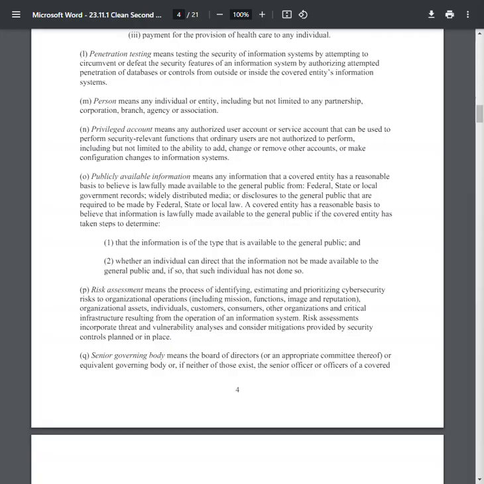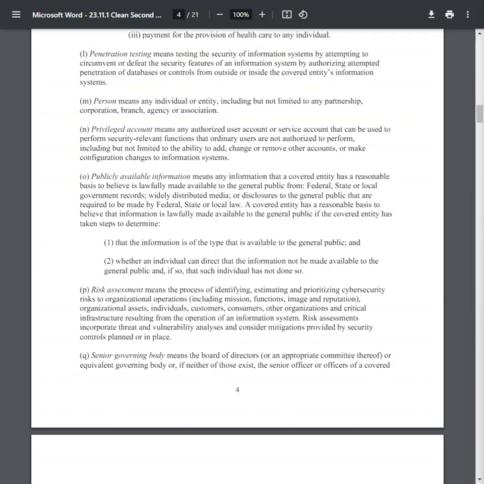So per Reg 500, a user or a service account is considered a privileged account because you can use those accounts to access an organization's information and information systems. So really, that's a privilege that others not associated with your organization will not have. So it just makes sense that way.